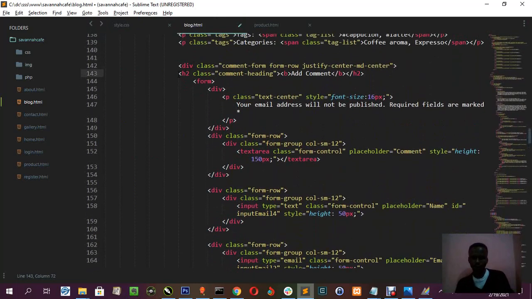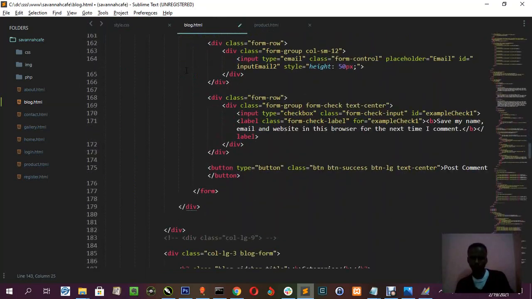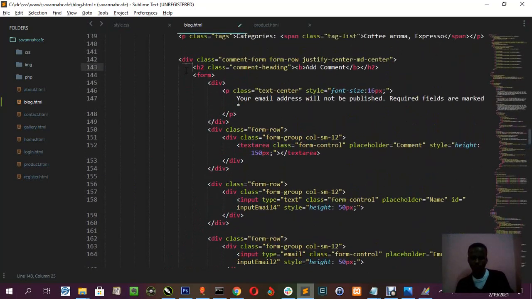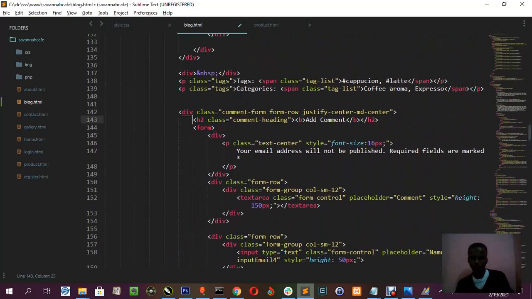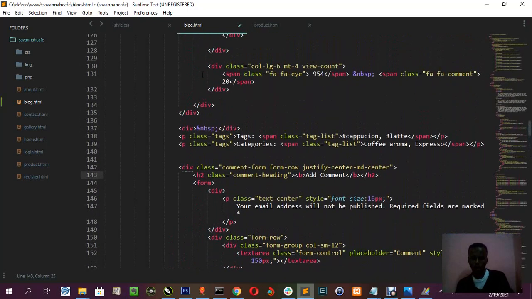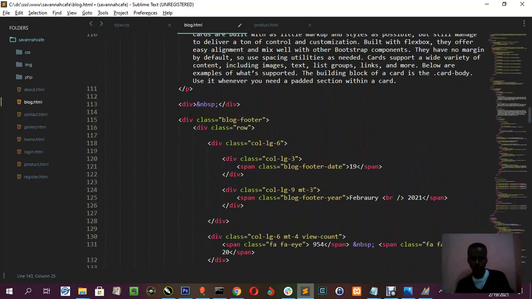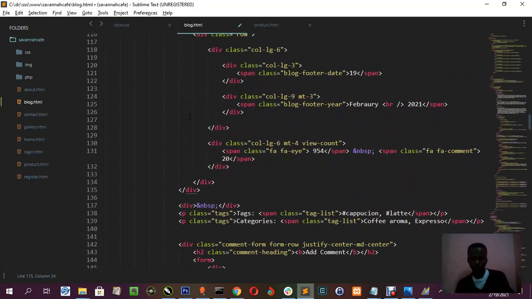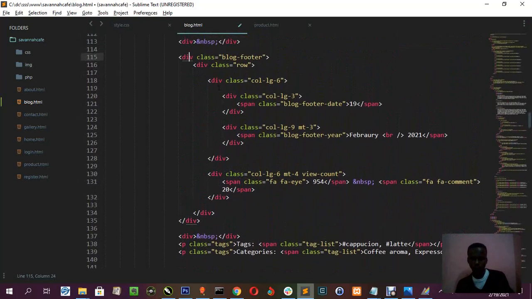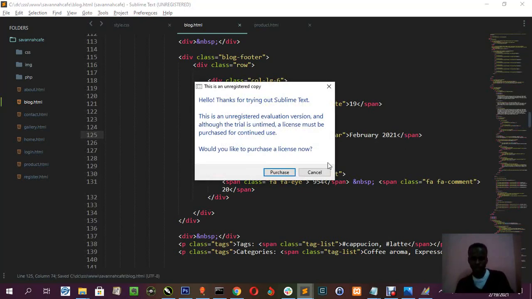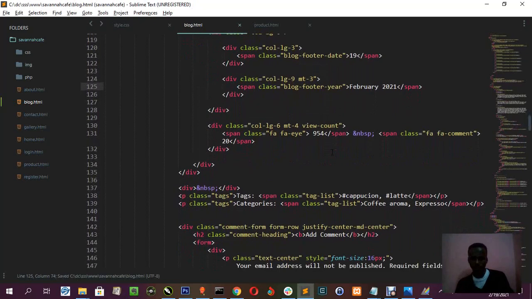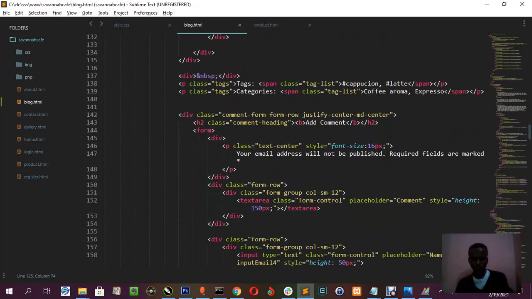Then where is this div closing? Or is it because of the break here? Let's remove this break. Alright, so let's save and see what we'll have.